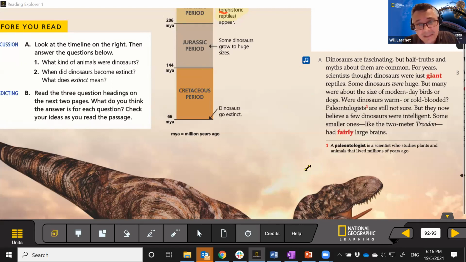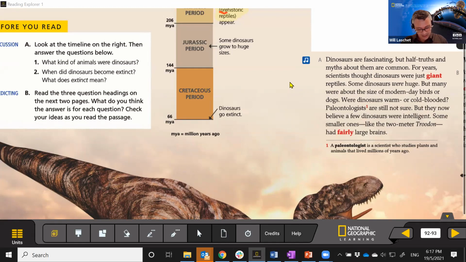Perfect. And when did the dinosaurs go extinct? How long ago was it? We can see here it was at the end of the Cretaceous period. Yeah, and we can see it was around 66 million years ago. About 66 million years ago, something happened. There was a climatic change, maybe an asteroid. So something changed the climate and the dinosaurs went extinct, or they died out 66 million years ago. That's great. Okay, thank you very much.